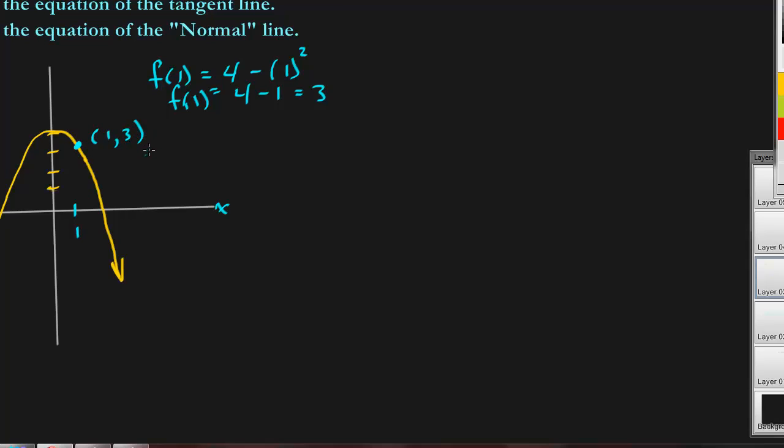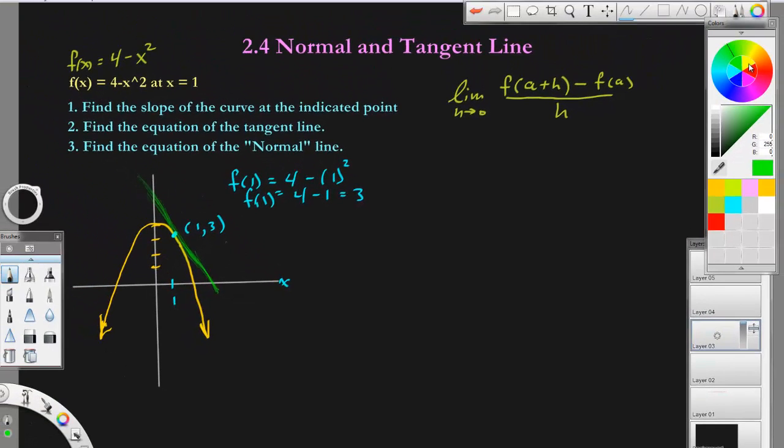So what I want is to find the equation of some tangent line that runs right through here. I'll draw it really light. Sketch that on there, something like that right there. I'm finding the equation of that line and the slope of that line. So number 1 says, what's the slope of that line? Number 2 says, find the equation of that green line. And we'll see if it matches up when we're all done.